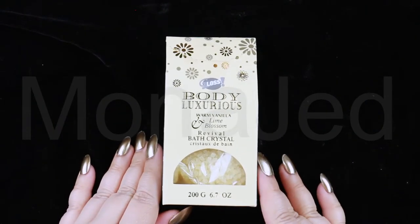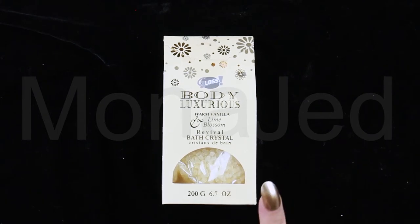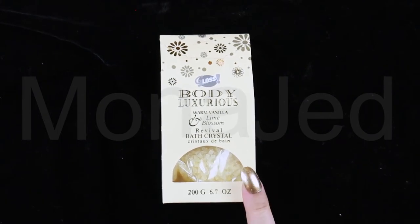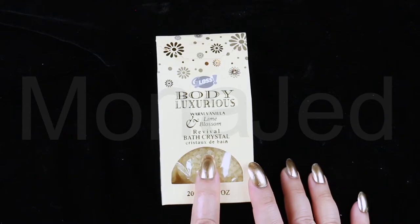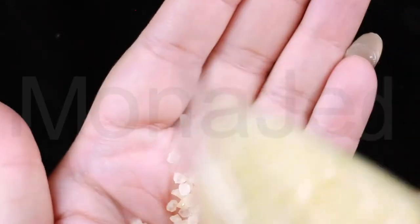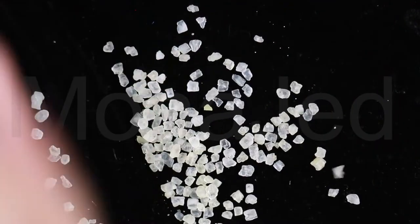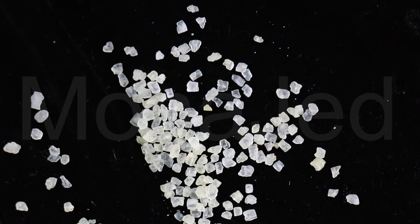Next up, we have the bath salt crystals. You can soak in the soothing bath crystals to relax to the max, or just use the energizing bath crystals to detoxify your body. The cream-colored bath salt crystals are very coarse, as their size helps absorb the oils and colorants easily. This is ideal for sprinkling in the tub to dissolve in a bath.